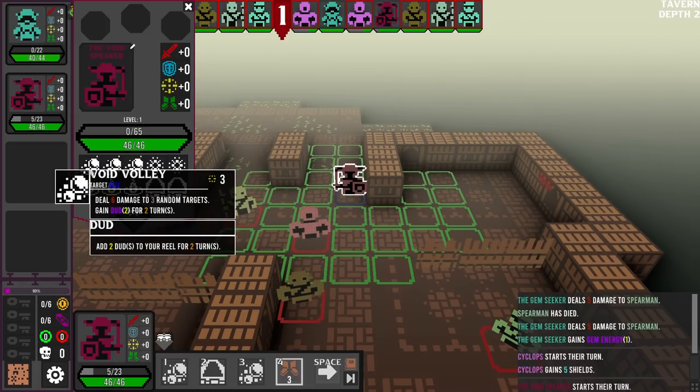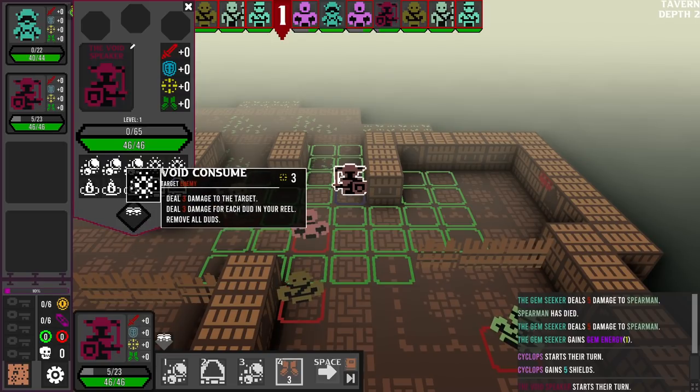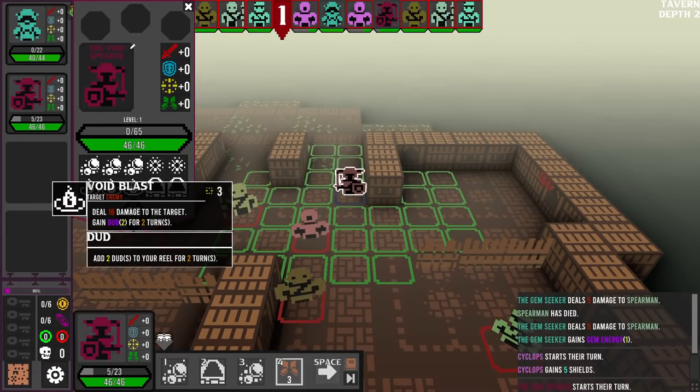Deal 6 damage to 3 random targets. I assume, again, in range. So it's about RNG and manipulating RNG, which is something I do love. Deal 6 damage, 3 random targets. Gain 2 duds for 2 turns. Duds are added to your reel, and they're effectively trash. Like, you don't want to roll it. However, you also have this ability, Void Consume. Deal 3 damage to the target, and deal 3 additional damage for every dud currently in your reel, and then remove all of the duds. So there is a reason to have duds, you know? Maybe we can try and manipulate it to get more. I'm not sure yet.